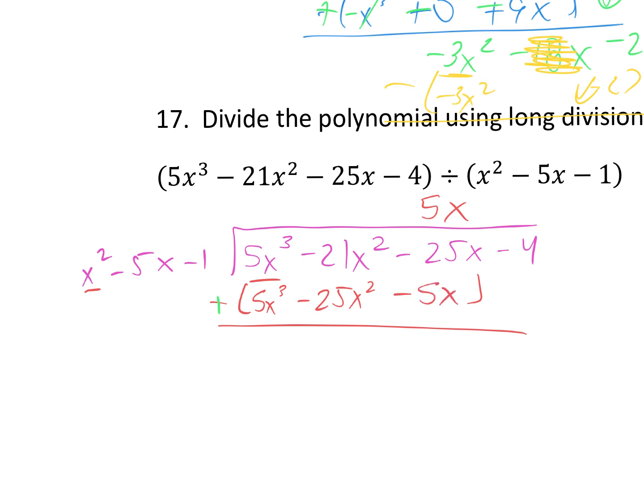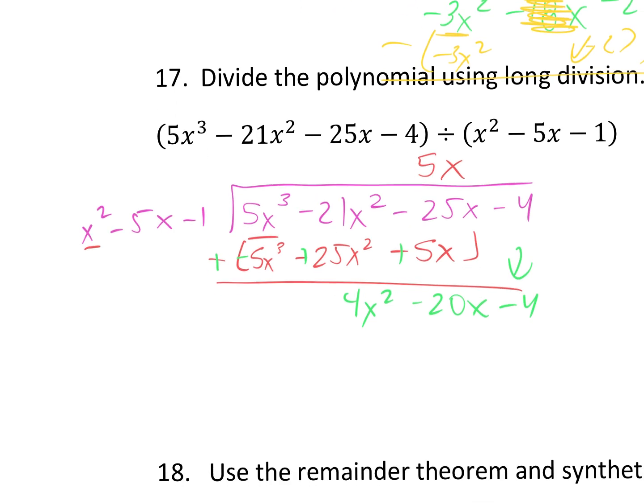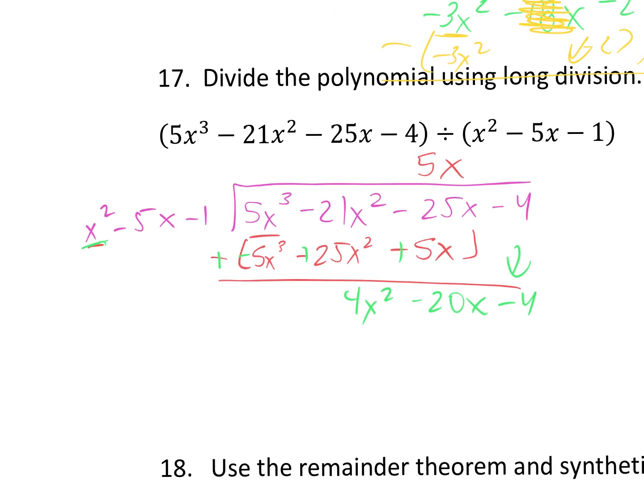So we're going to distribute, distribute, distribute, distribute. I have negative 25 and a positive 5 gives me what? Negative 20x, good. Negative 21x squared and a 25x squared is going to give me 4x squared, is good. And then I bring down my minus 4. So first term into first term. x squared times what gives me 4x squared? 4, right? Okay, get this all set up.